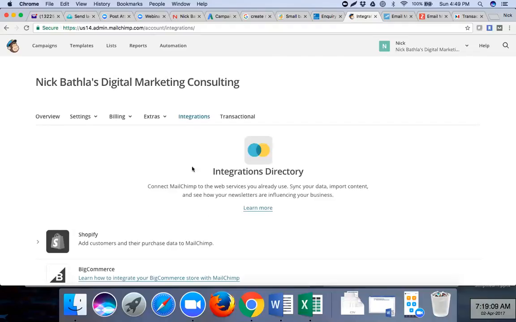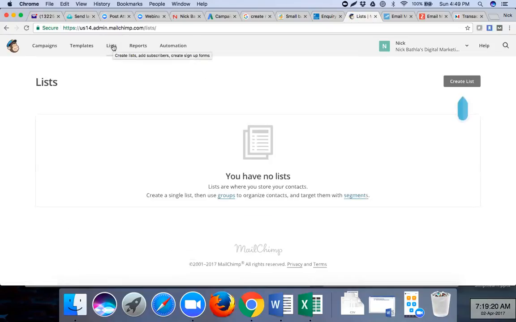And from the basics point of view, when it comes to creating an email campaign, the first and foremost thing you have to do, guys, is set up an email list. You have to go to the list section and click on create a list. Now, what does the word list really mean? List means the overall list of email addresses of those people who have come onto your website and have shared their details, and now you want to send out an email to them. All right, so you can click on create list.